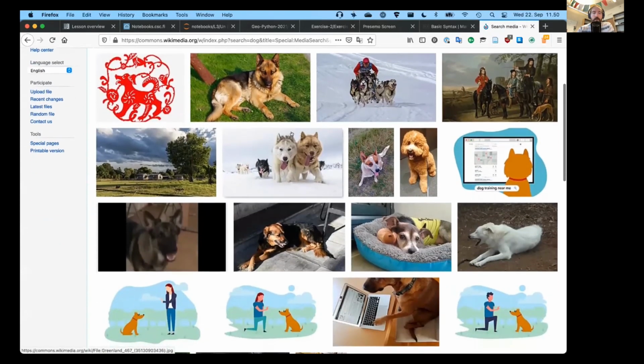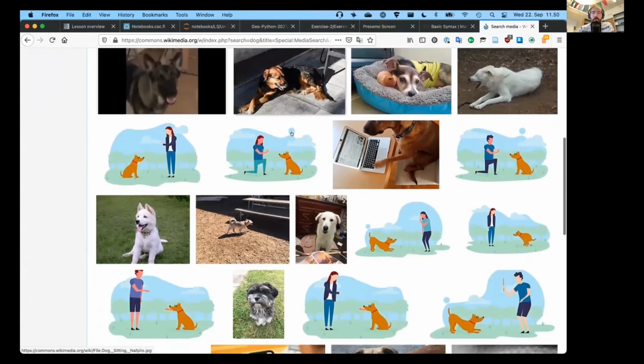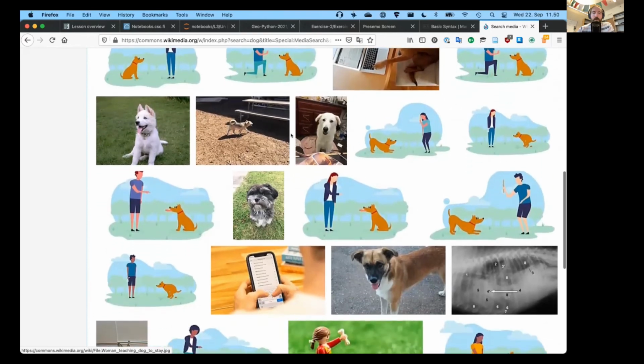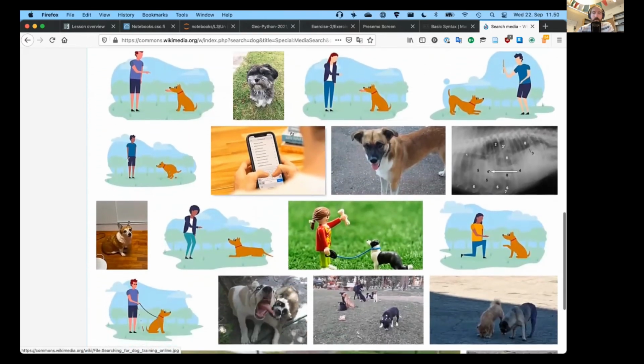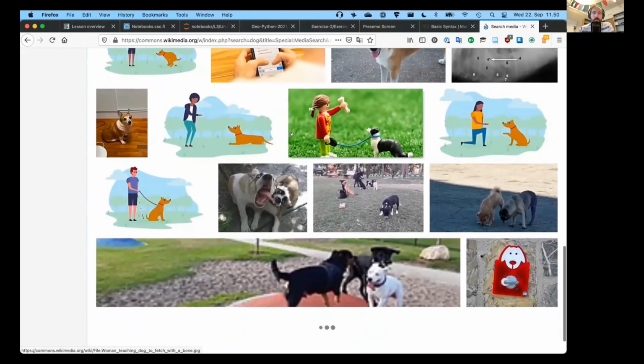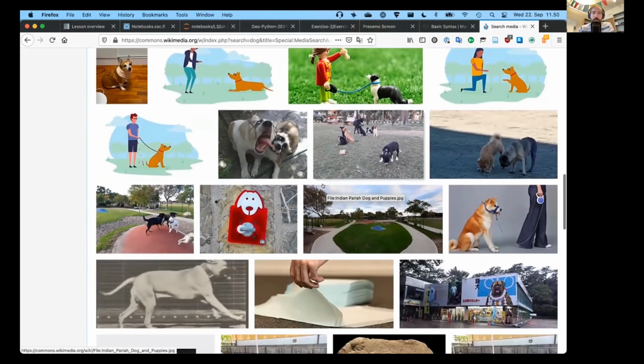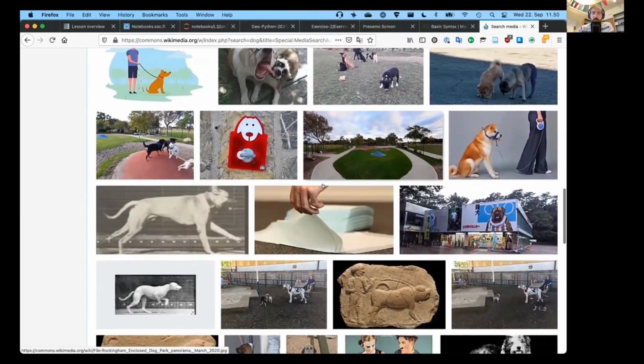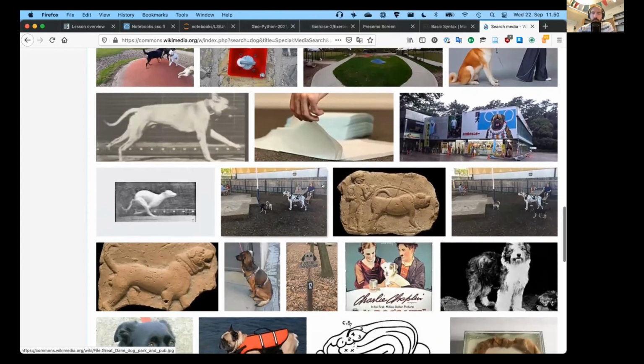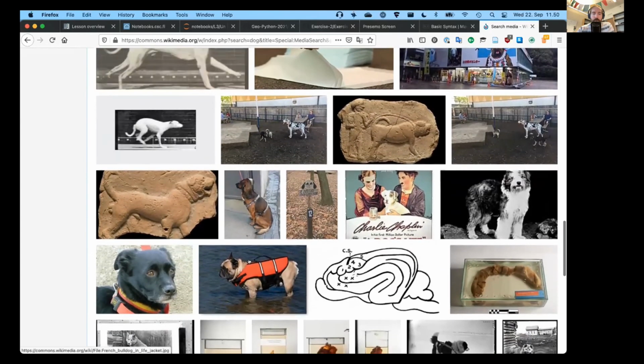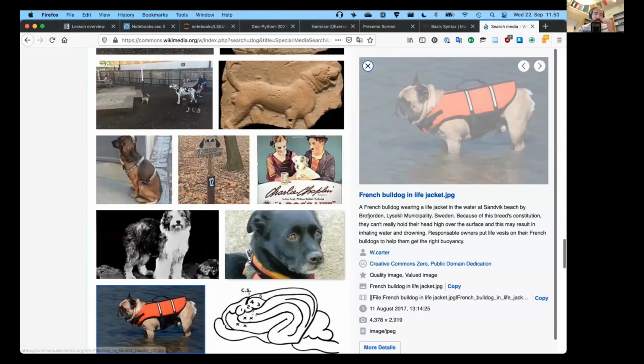And then what we would need to do is take a look for the photo that we're interested in linking. So let's look for a nice looking dog photo. This one looks kind of crazy, so we can maybe skip that dog. How about this portable dog here, this French bulldog in the life jacket?